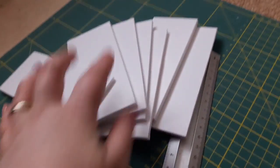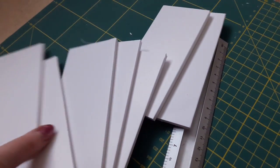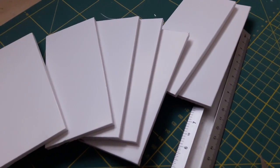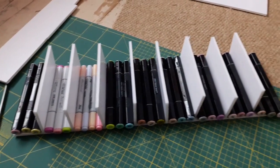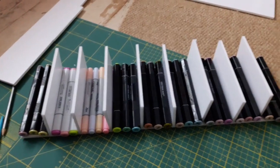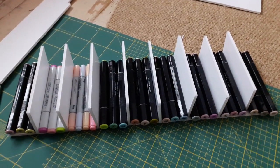Here are all the pieces cut out so far. I've got the shelves, a couple of the dividers, and I think I might have some side pieces as well — those are the start of the dividers. Here I've just laid it out to make sure that the markers fit. They're not glued down yet, I was just making sure that the measurements were right.